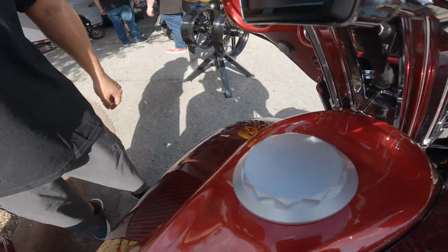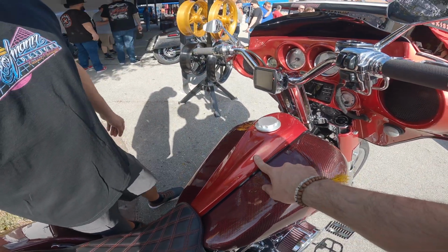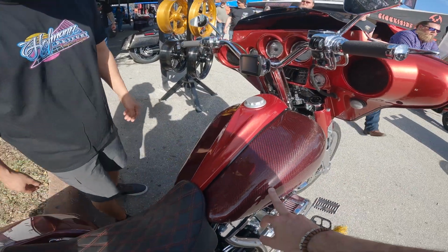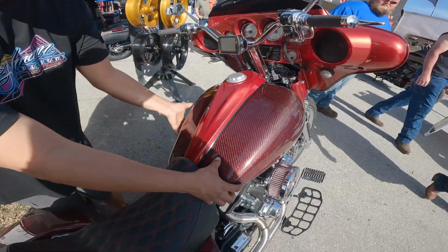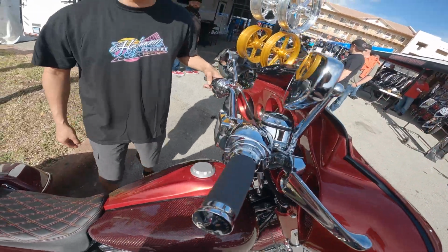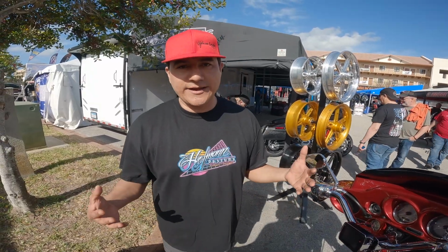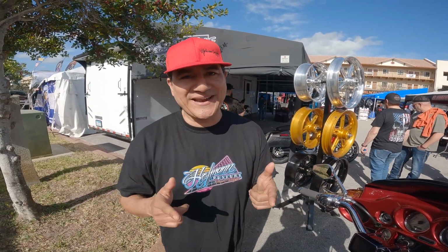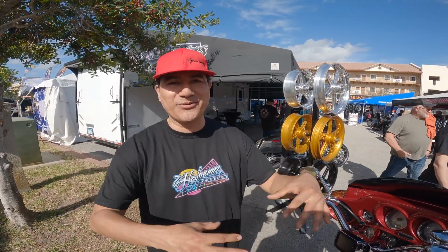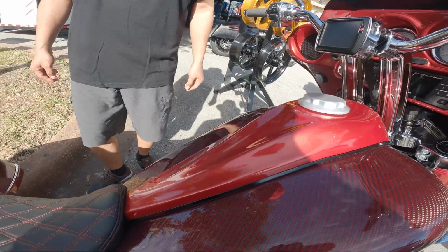This is our carbon fiber dash. It's been painted red just to match the red on the bike. I knew I recognized it. But it is our carbon fiber dash. You know, Curtis painted it on purpose just to show people what you can do. But carbon fiber along with the gas tank skins. Now he did cheat a little bit here, or by cheating I mean a little custom fabrication work, because our dash fits the 6-gallon tank for 08 and later bikes. So for those of you really paying attention, this is an 06 with an 08 and later gas tank. So he modified the tank to put it on this bike so he could run the dash. Not the easiest thing to do, but pretty trick. It came out so nice.